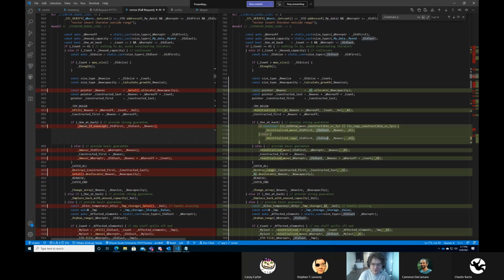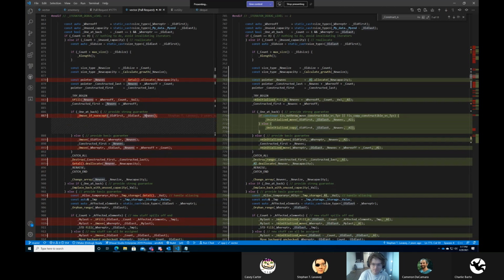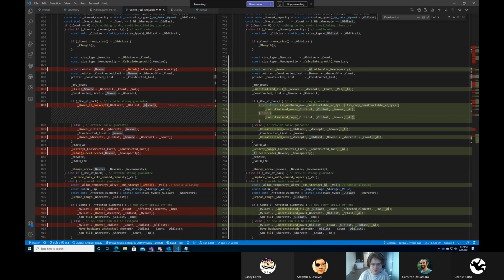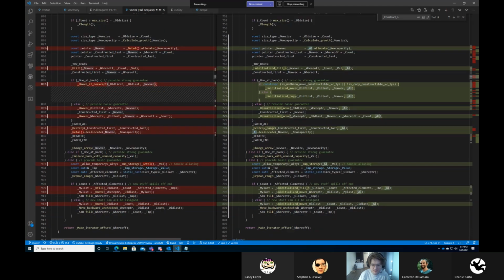All right, you fill. You move if no except. Same deal. Where pointer, old last, new vec plus where off, plus count. Allocator, destroy range.